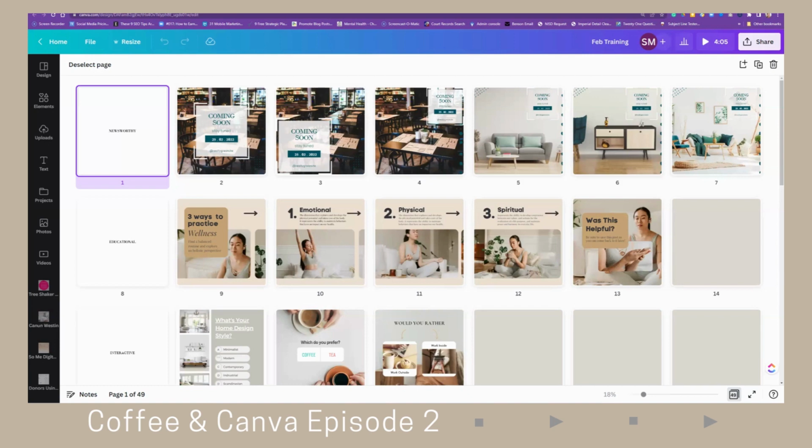The other thing that will help you in providing various types of messaging, making sure that you're not doing just the same thing over and over again, is to create these 7 types of messages. So the first one is newsworthy. And so newsworthy is great, especially if you're just getting started or you're not sure what you should share, because you can actually hijack information from other people to help build your credibility.